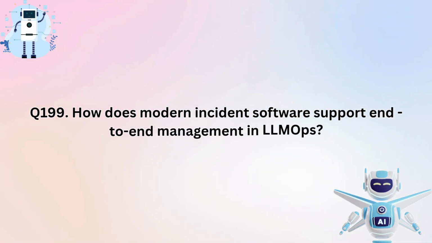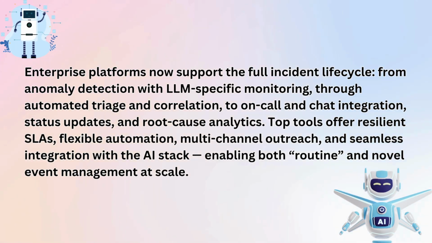How does modern incident software support end-to-end management in LLM ops? Enterprise platforms now support the full incident lifecycle, from anomaly detection with LLM-specific monitoring, through automated triage and correlation, to on-call and chat integration, status updates, and root cause analytics. Top tools offer resilient SLAs, flexible automation, multi-channel outreach, and seamless integration with the AI stack, enabling both routine and novel event management at scale.